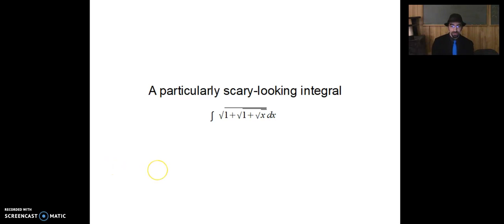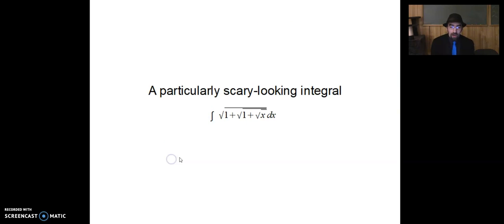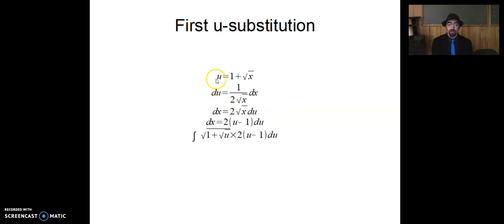So how do we go about this? Well, our first u-substitution, and you know it's going to be bad when I talk about the first of the u-substitutions we're going to be using, is 1 plus square root x. Obviously, you'll want your u to be something useful, but also not too terrifying looking. Square root of x on its own doesn't help all that much, but 1 plus square root of x does. So u equals 1 plus square root x. du equals 1 over 2 square root x dx. Isolating for the dx so that we can plug it back into our integral, we get 2 square root x du.